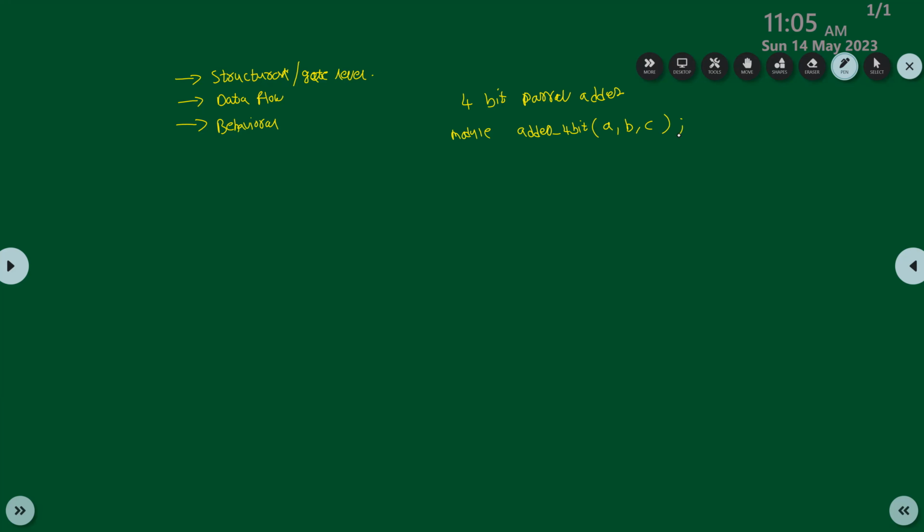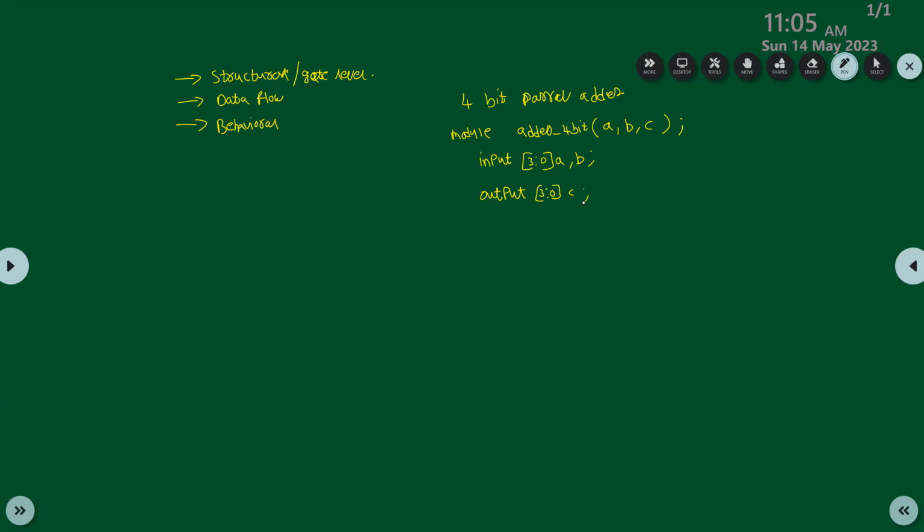Here you need not declare all the variables in the module definition. You only need to declare inputs and outputs. Any other variables you can declare directly later. The inputs are input [3:0] A, B. These two are inputs. Output [3:0] C.